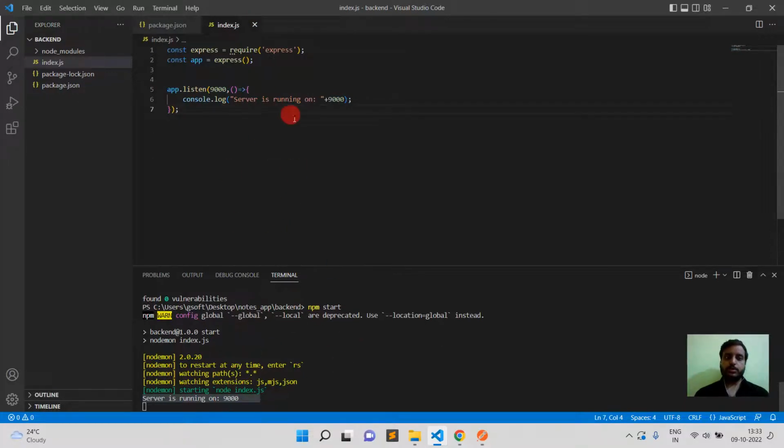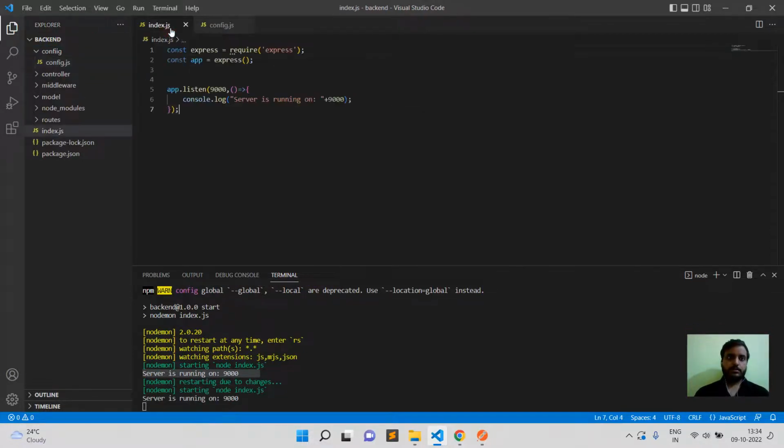Okay, so I'm going to use MVC pattern in this project. So create folder of MVC, create these all folders, and now I'm going inside config folder and just create config.js file here for global variables.